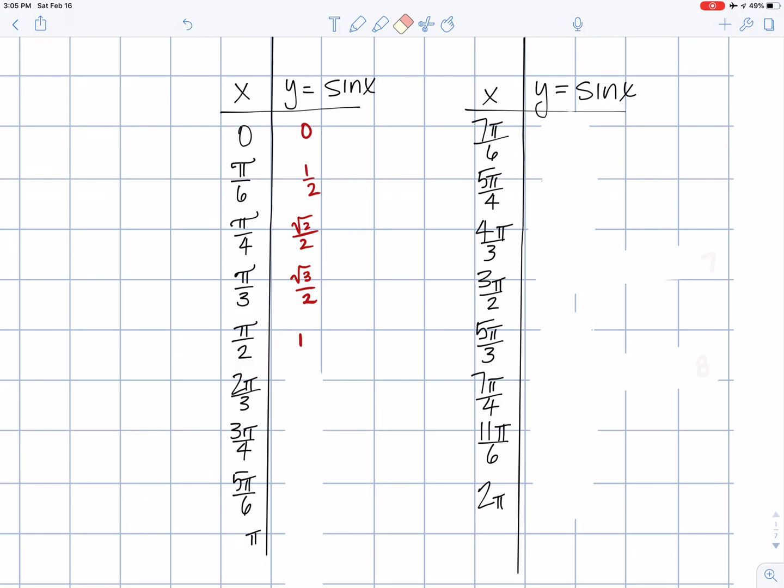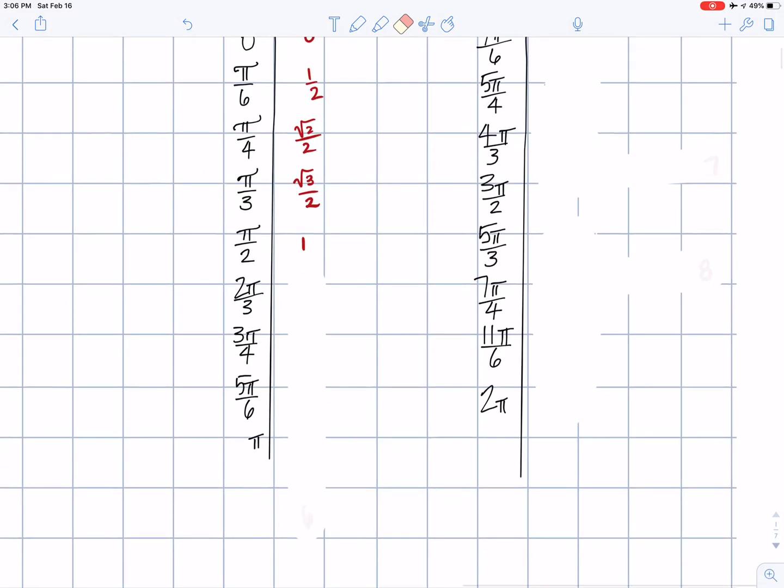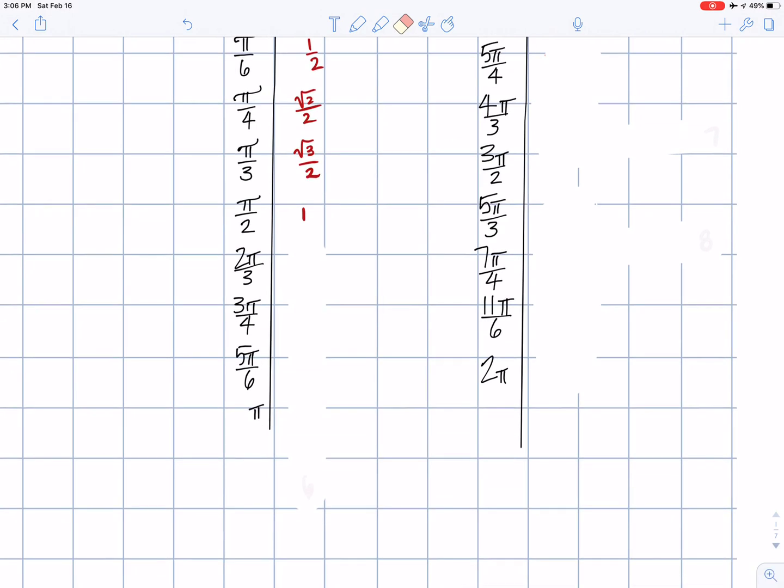And again, when I'm talking about finding the sine of a certain position, that's the Y value of the coordinate on the unit circle. And this is becoming the Y value that I'm going to graph here in just a bit. Let's go into the second quadrant. And I'm going to uncover all of these at the same time. So in the second quadrant, all of my Y values are going to be as follows. Root 3 over 2, root 2 over 2, 1/2, and 0.